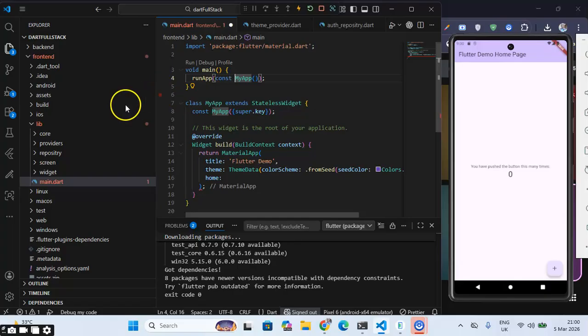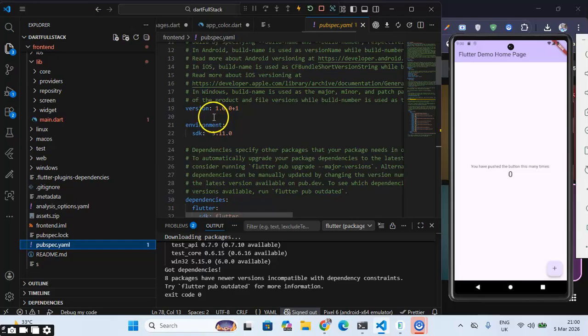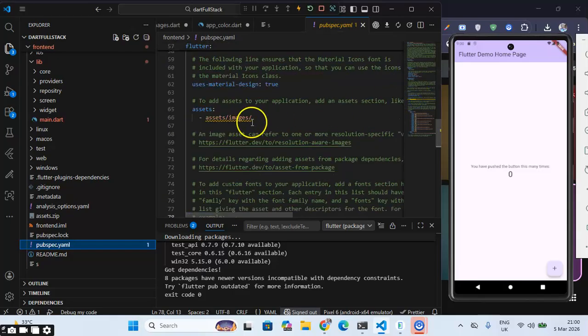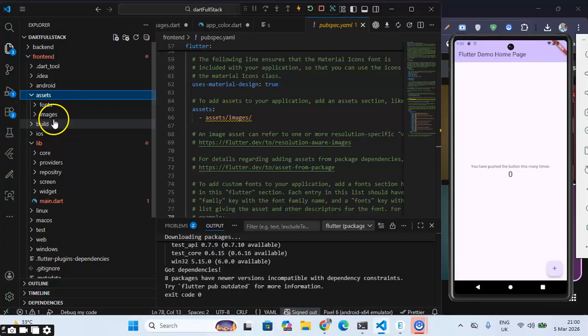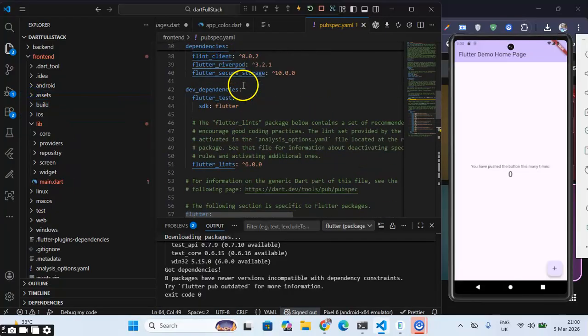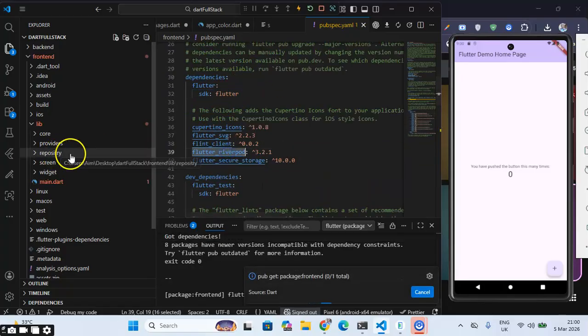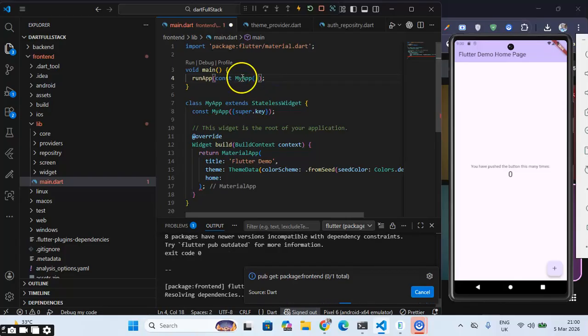Now, first thing I need to do to be able to use Riverpod that we have already installed. If you look at your pubspec that I sent to you, you have Riverpod there. This assets and images, yeah, it's there now. So to make use of Riverpod, you just need to have what is called the provider scope. So I'm going to first of all wrap it.